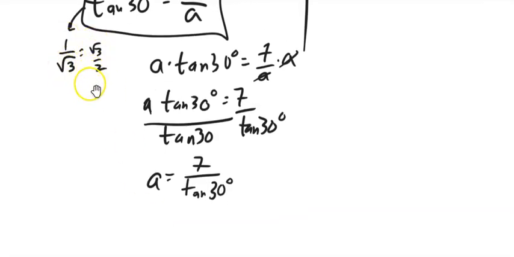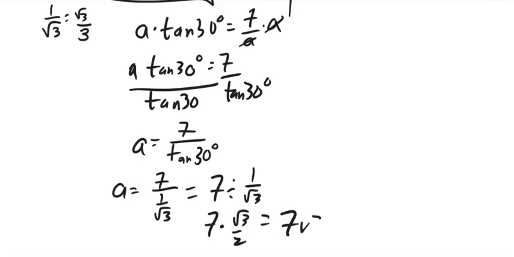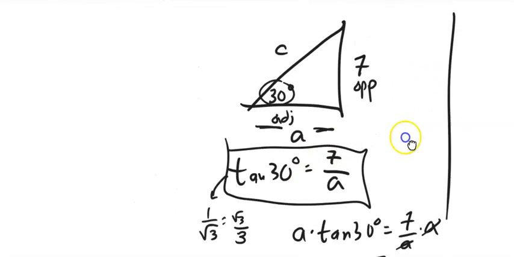And so this is just 7 divided by some number, and I know what that number is: it's 1/√3, which is the same as √3/3. So let me—I'll use this form. This form will be easier for me to use. Seven divided by 1/√3, and when I divide by a fraction, it's the same as multiplying by its reciprocal.